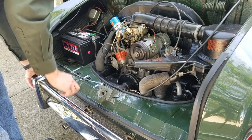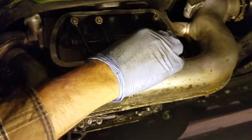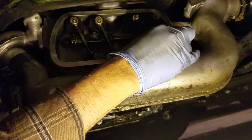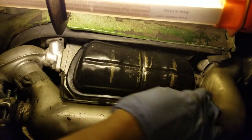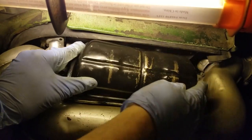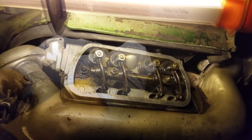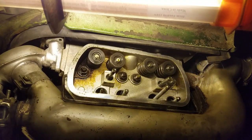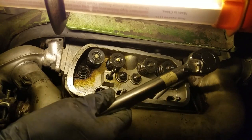Previously, I reinstalled the engine in my Karmann Ghia after installing new pistons, cylinders, and heads. After I started it for the first time, I discovered that the No. 1 cylinder intake valve was misadjusted. This came back to haunt me in the form of a stripped head stud. However, it didn't show up until after I had removed and reinstalled the engine for the second time while trying to resolve overheating problems. I was checking the torque of the lower head studs after the overheating issues reappeared when I discovered that the No. 1 cylinder rear stud was stripped.